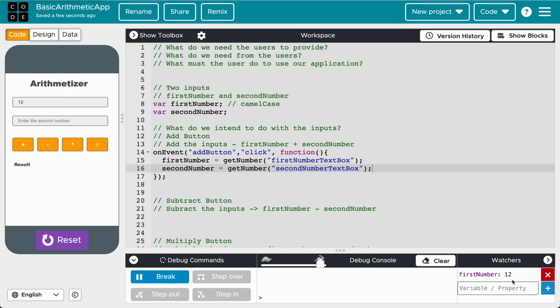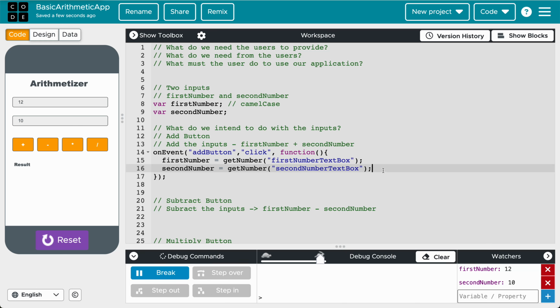First number is now 12. So like I said, it's a good thing to set watchers. So let's set another one for the second number. As you could probably tell here, it's also NaN, and that's because there's nothing here. It's blank, and so it's saying, hey, I can't find a number right there. So once I do this again, I hit that button, notice we have second number 10 here.